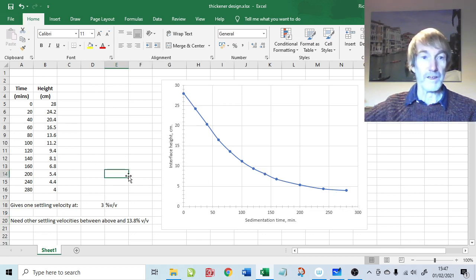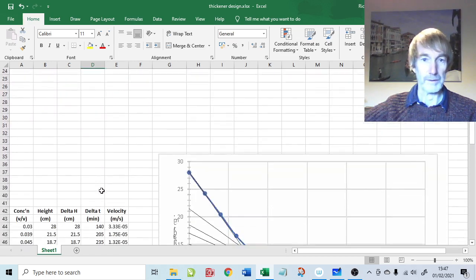Well, we take tangents. A tangent just here is by definition going to be a settling velocity. It's the rate of change of height with time, dh/dt rather, so that will be a velocity. The key to it though is understanding where to draw the tangent to this curve. How do we work out where to draw the tangent to this curve? And that is what's below, just here.